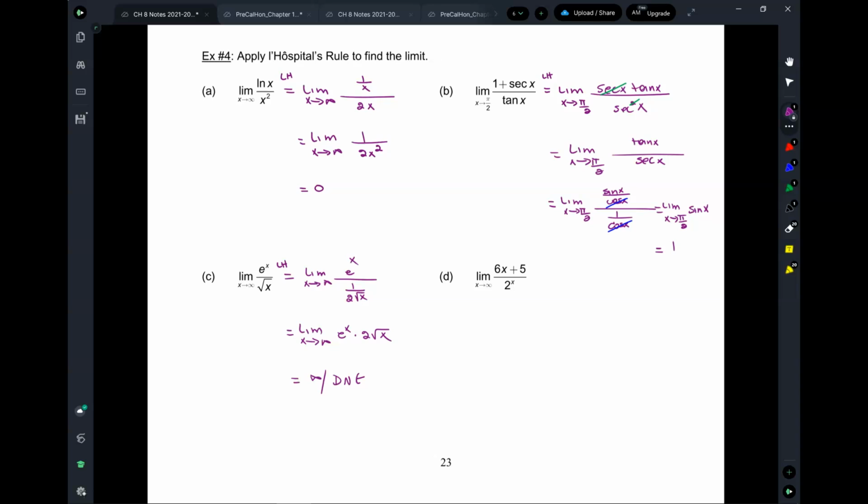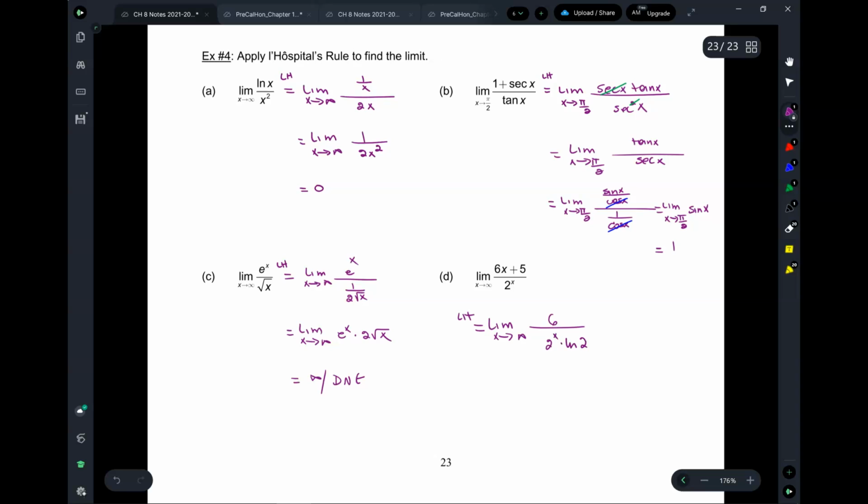So clearly, again, infinity over infinity. So by L'Hopital's rule, we get 6 over, all right, quiz time. What's the derivative of 2 to the x? What's the derivative of e to the x? e to the x. Okay, what's the difference between e to the x and 2 to the x? Not much, same form. So it's still 2 to the x, but there is... Yes. Yep. 2 to the x times ln of 2.